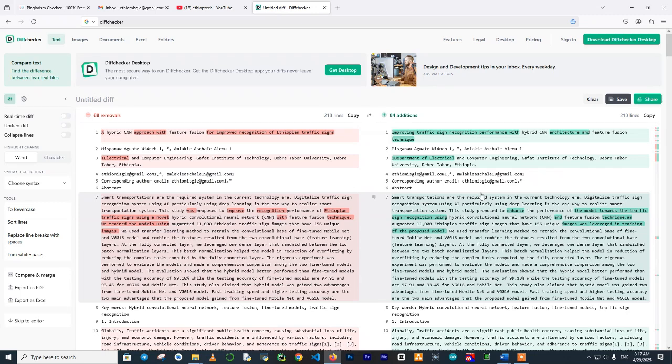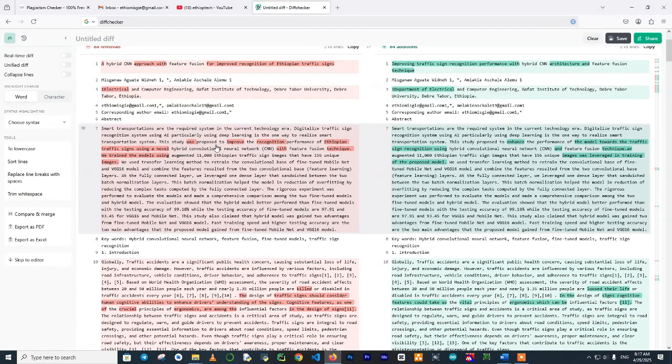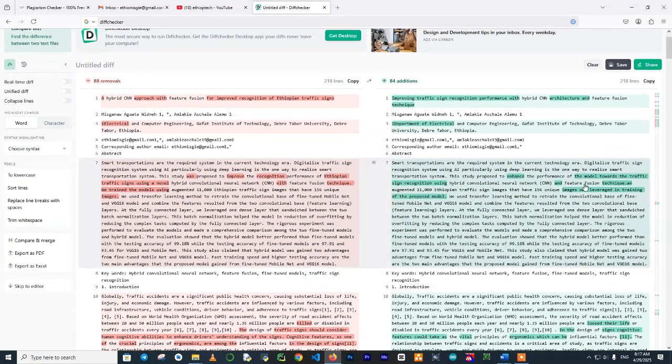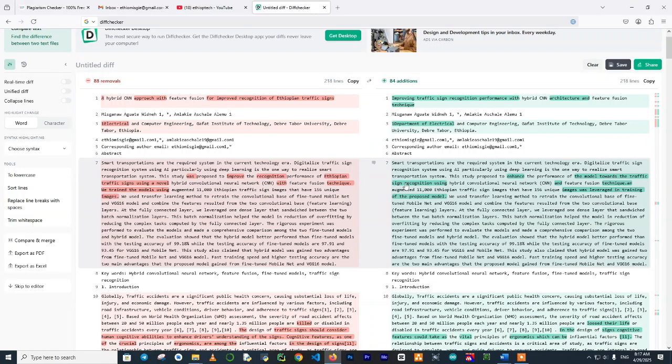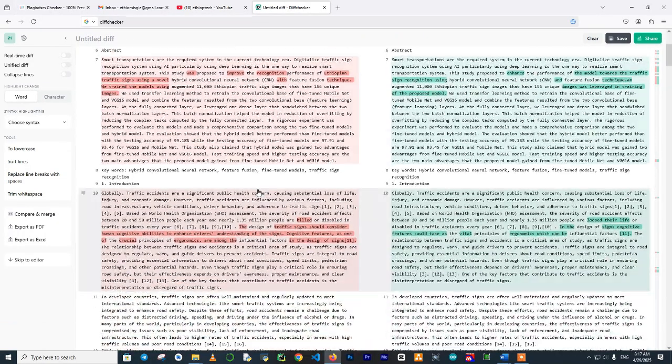The only difference on the left side, highlighted in red, is different from the second version. And on the right side, the second version, the highlighted words in green are different from the first version.